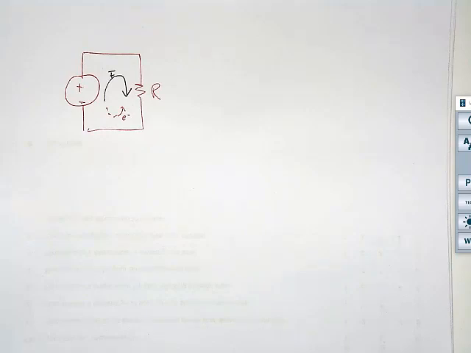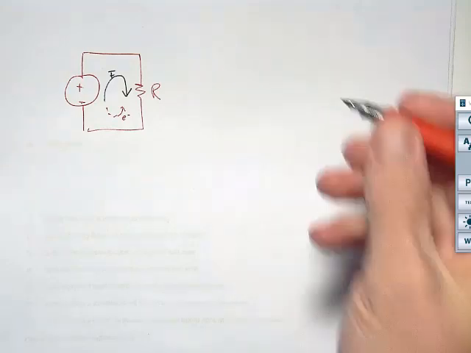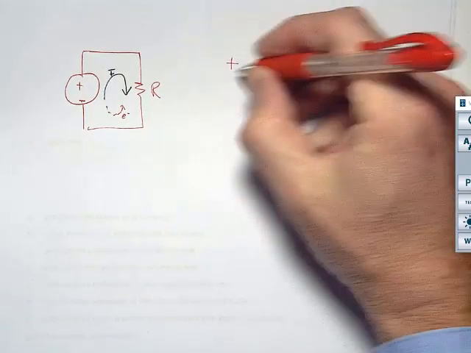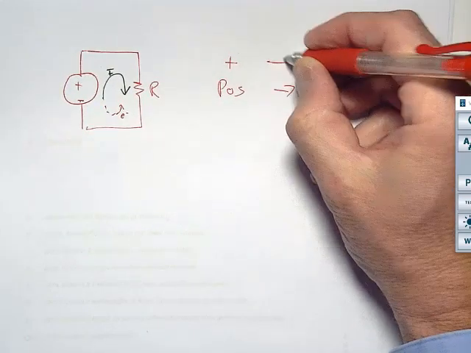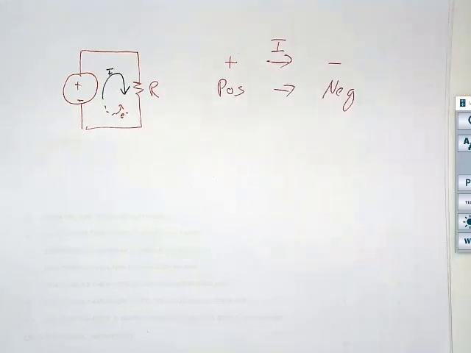So then years go by and people came along and started saying, well, geez, could we use this to build circuits? And what is going to happen if we can move this charge around and heat things up and create light? And so they defined that current would flow from positive to negative, okay? So that's the current flowing right there. And this was defined before they even understood what the electron is.